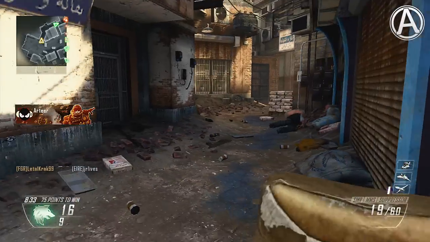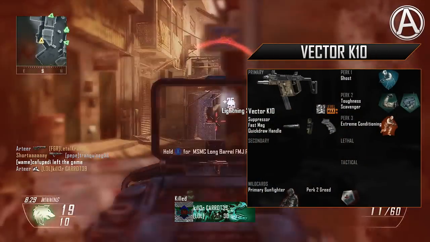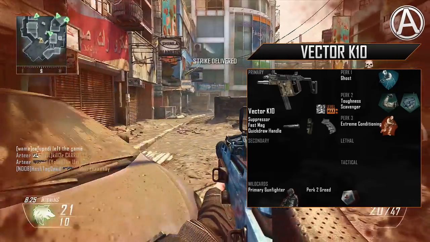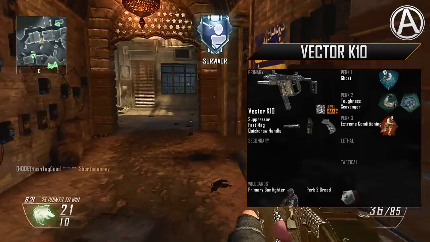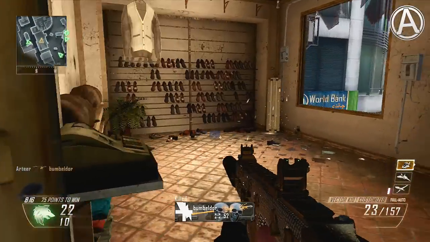Anyway, the class loadout that we're going to be taking a look at today is shown on the screen right now. It's the Vector K10 with the suppressor, the fast mag, and also the quick draw handle, of course courtesy of the primary gunfighter wildcard. Our first perk is Ghost. Our two second perks are as always Toughness and Scavenger.